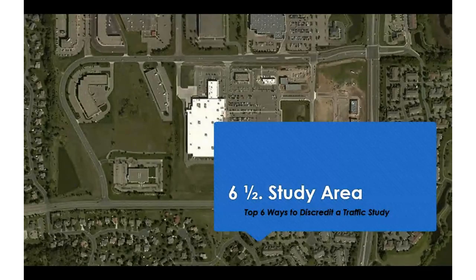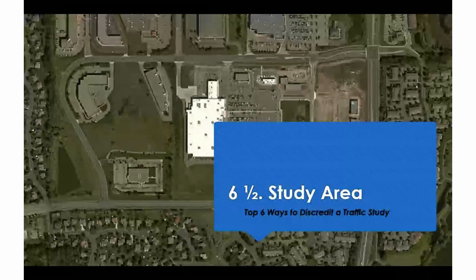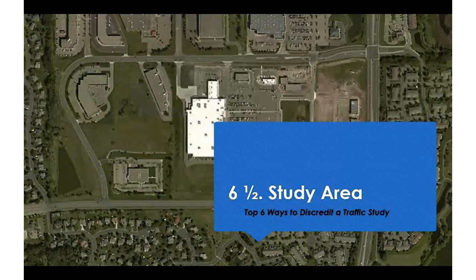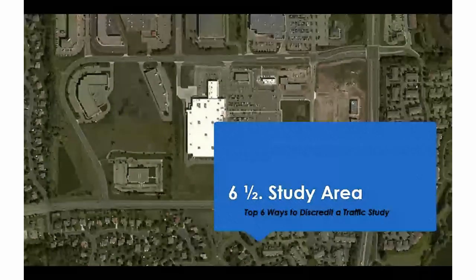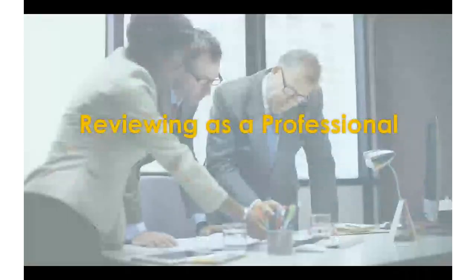And I would add to that too, once you're thinking about your distribution, if you have heavy growth in one direction and you didn't account for anything in that direction, well, you probably should have, because that's where a lot of traffic is going and you want to account for that impact. So again, it's just like we've been saying, taking that step back, getting that engineering and really applying some thought to what you're doing rather than just checking stuff off the box. Okay. So those are our 6.